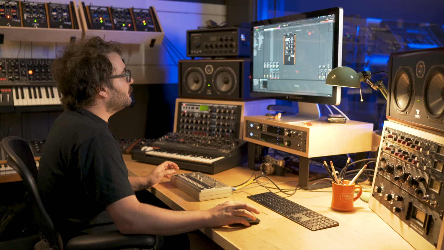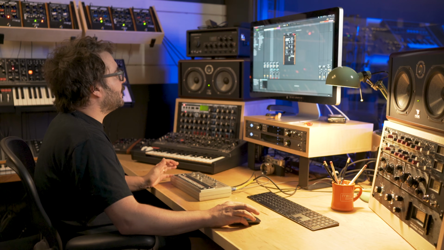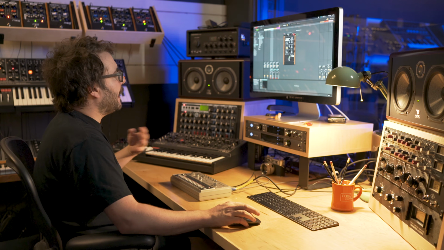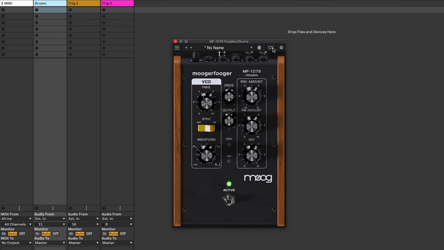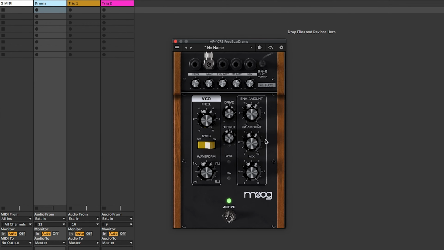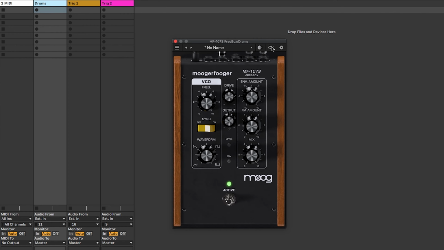You can hear I'm able to use that drum track to generate a synthesizer voice that's based on the amplitude of the drums themselves. And in this example, I'm also using the CV panel to send the internal envelope follower to modulate the waveform to add a little bit of waveform animation to the sound.